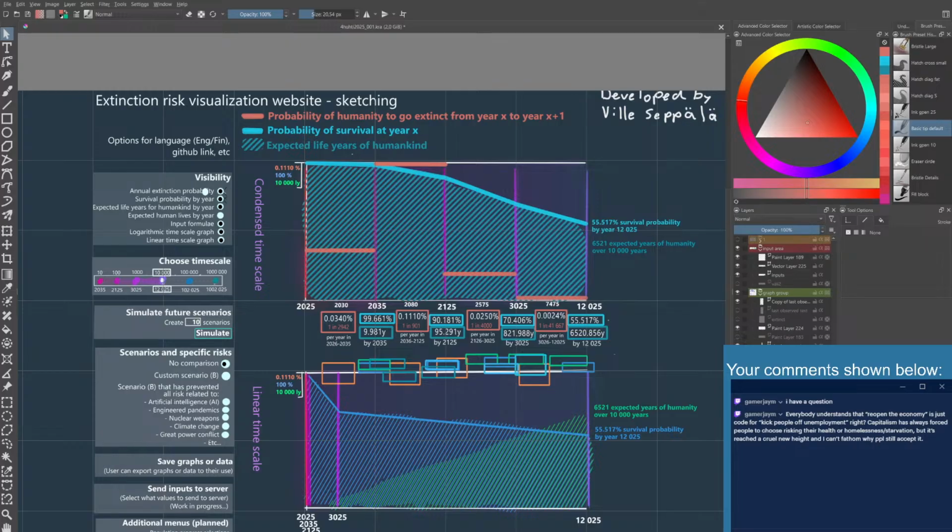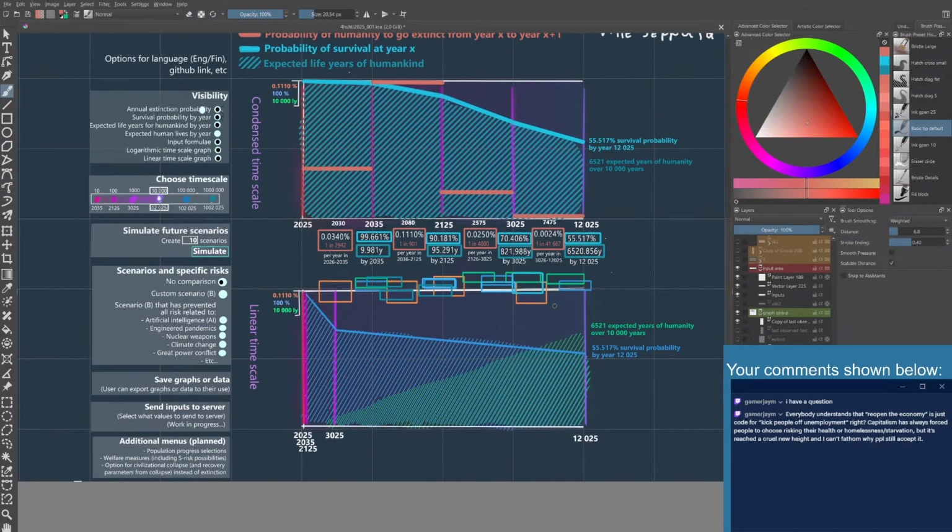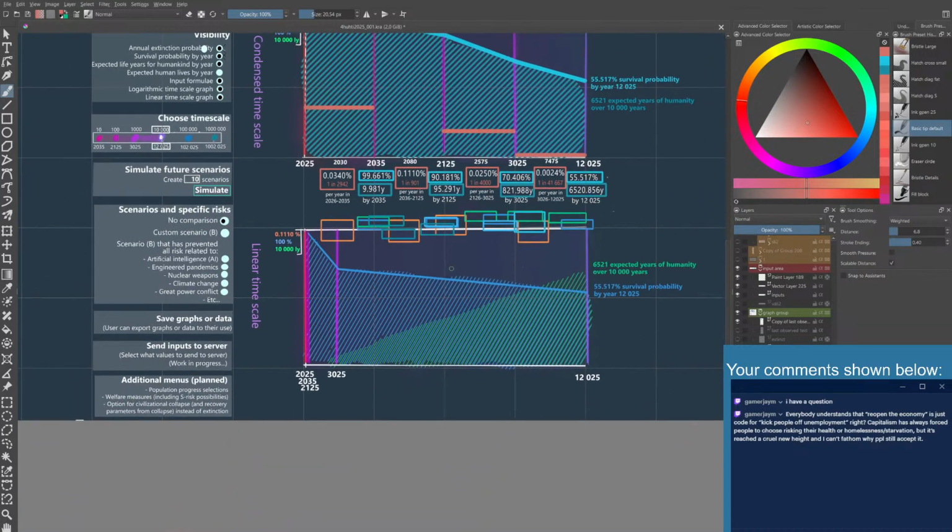Also, I'm thinking now about this time scale layer. If I make them a little bit more opaque, then they don't stand out so much there. But yeah, I'm not sure about that.